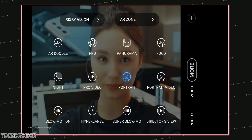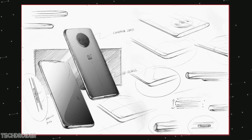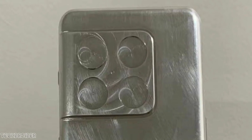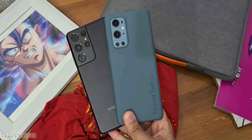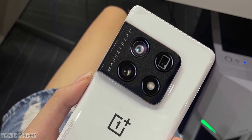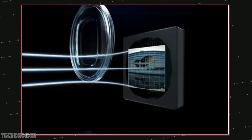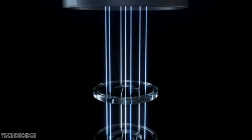OnePlus is sharing sketches and schematics of last-gen devices, teasing how far they've come and hinting the next-gen flagship is going to be amazing. OnePlus earlier confirmed they joined hands with Hasselblad for color science in the 9 Pro and will use Hasselblad hardware in the OnePlus 10. They're also working on a panoramic lens for a super wide-angle view and a bionic-T lens for really fast selfies — front-facing camera technology that's 5 to 10 times faster than what's in the OnePlus 9 series.